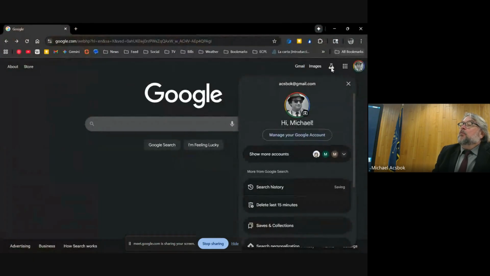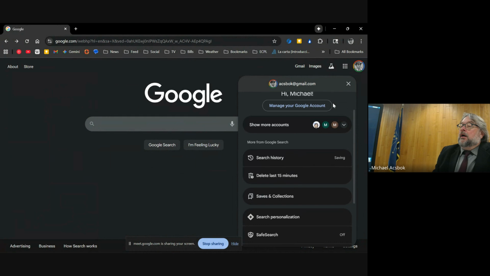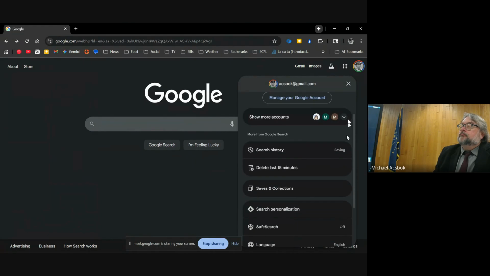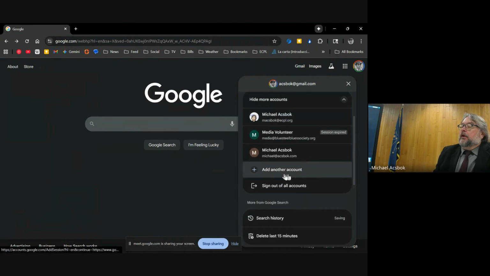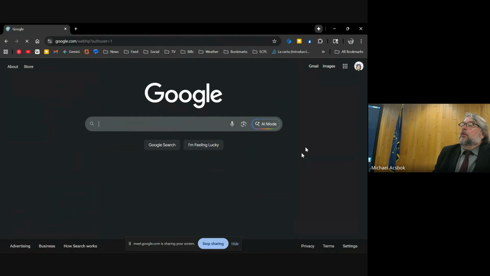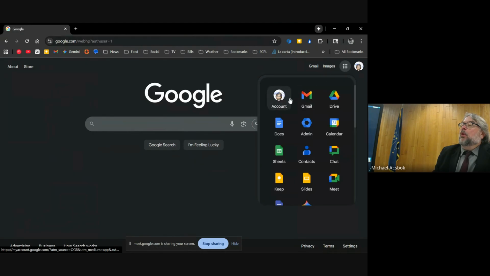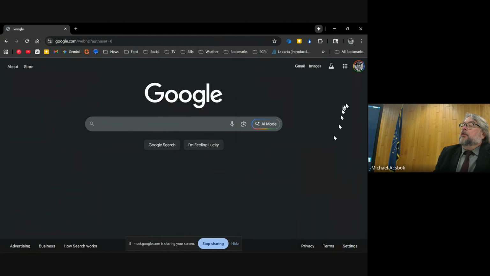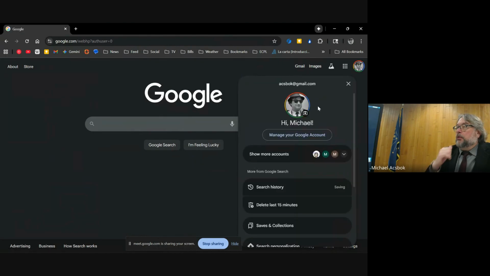And sometimes you have more than one Google account. And if you do, you can come down here and this would normally say add an account. So it looks like add another account here. But if you have more than one Google account, because like this is my work email, which is also a Google account, if I click on that, now I'm looking at my work email in Google. Oh, and I can click here and I can say, no, I want to look at my personal Google. And you'll see the picture change. And now I'm looking at my personal Google account.